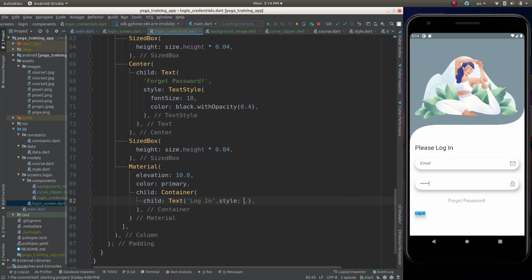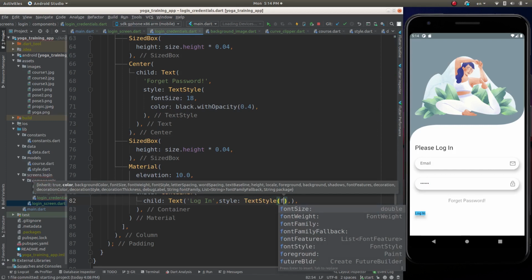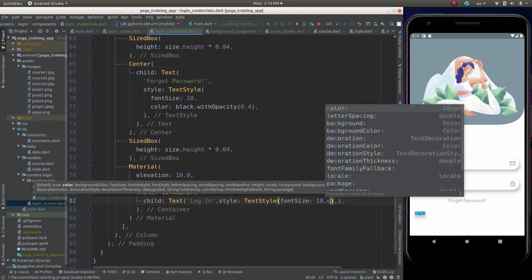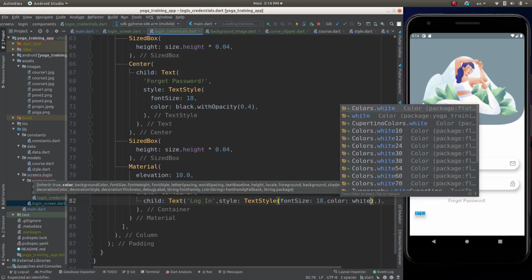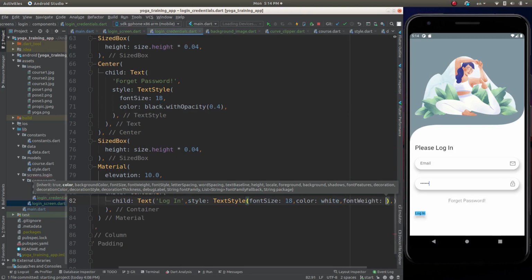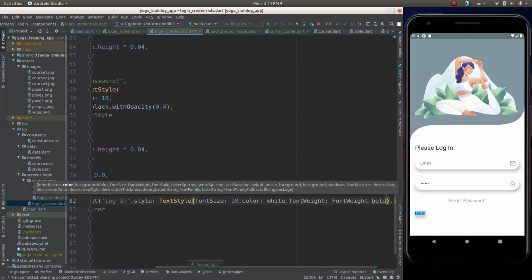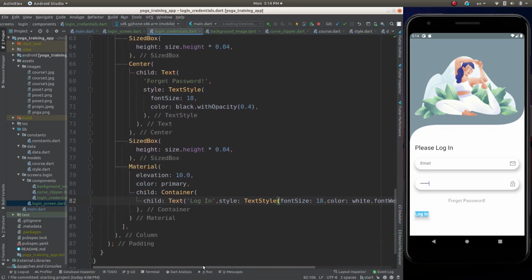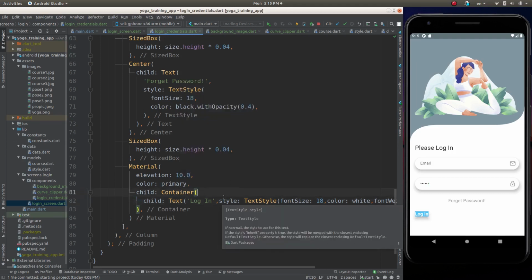Let's have style, text style, font size of 18, color of white, font weight of bold. Okay, let's have the size and width of the container.